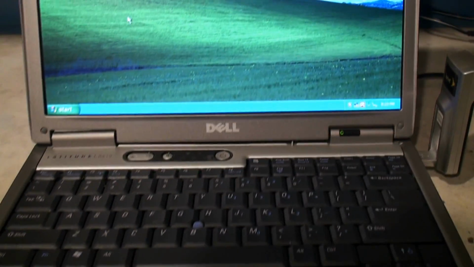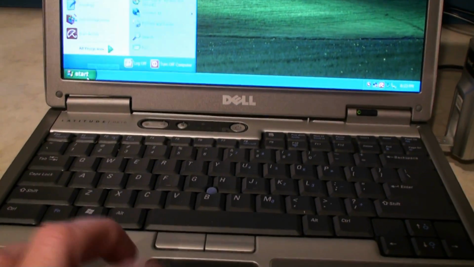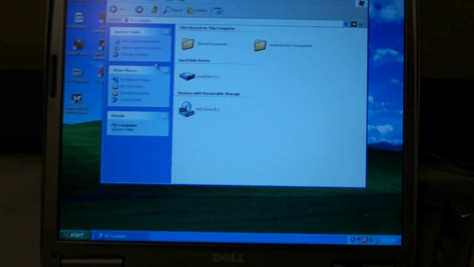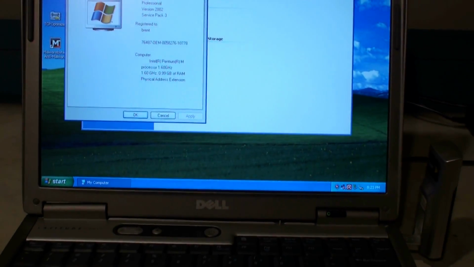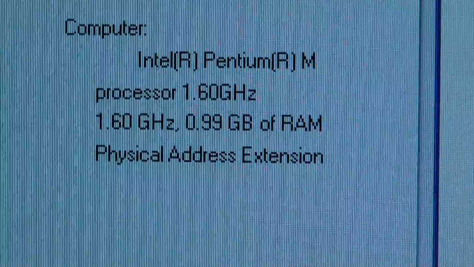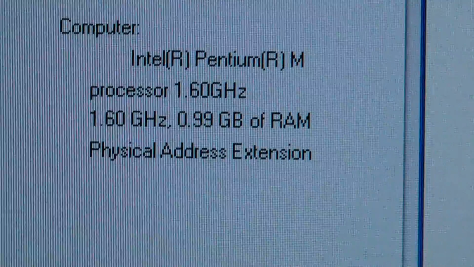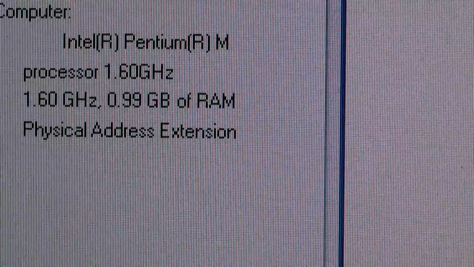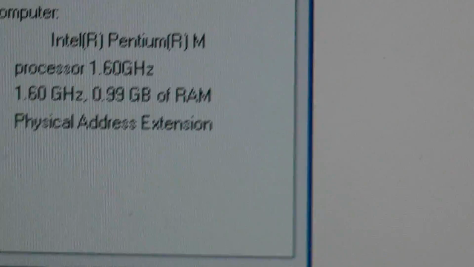Now we're going to take our Dell 610 and pull up our system properties. We're going to go to My Computer and then View System Information, and then you can see right now we have our 1.6 gigahertz standard CPU. Now I upgraded the memory about a year ago. It has 1 gig, and we're going to go all the way to 2 gig. The next part in the video, we're going to be going online, and I'm going to show you guys how I get some of the stuff, the best pricing, and where the stuff is located and how to find it.